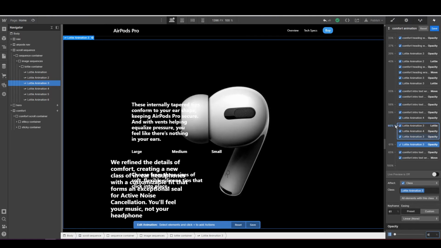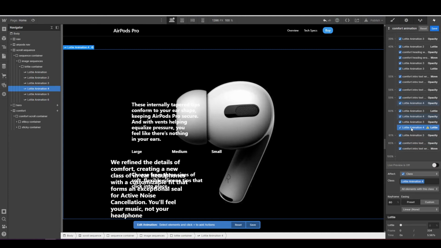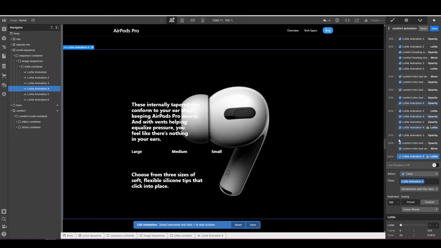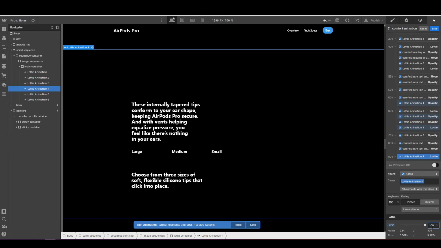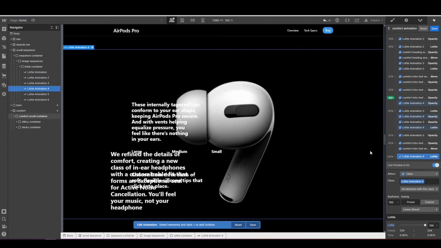And from 60, the Lottie animation 4 is going to start. So we select the Lottie animation 4. So the opacity, just bring them and just show them and hide them. But at 60 now, we actually start the animation itself. So at 60, the Lottie animation is 0. And at 100, this is the last animation in this section, we give it 100 opacity. So now if we go and preview it, with 59 to 60, the animation is actually hiding, you see?